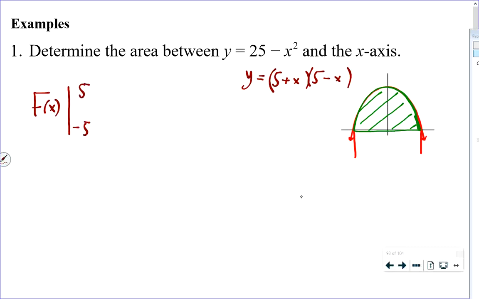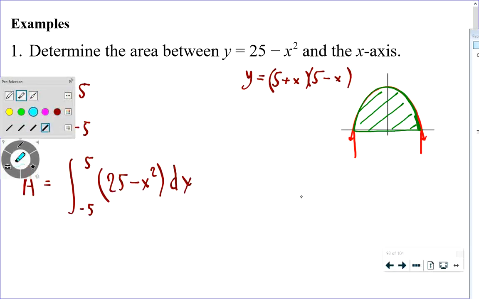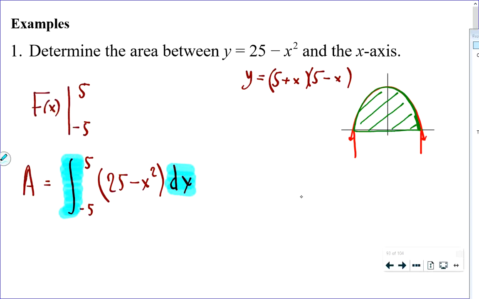What I'm going to say today is the area is the integral from negative 5 to 5 of 25 minus x squared dx. And what that means is, don't forget what I have told you about what this symbol and the dx are telling you to do to what's between them, which is called the argument. It's telling you to anti-differentiate it, and then that negative 5 to 5 is simply saying, do that BA thing.